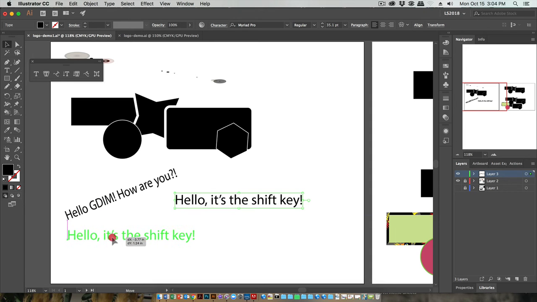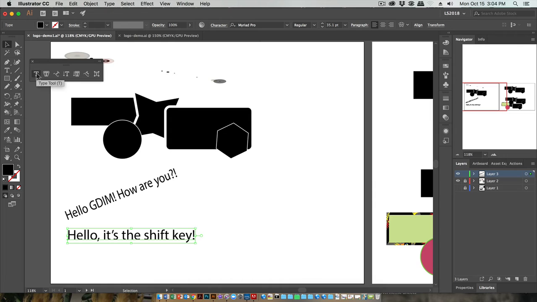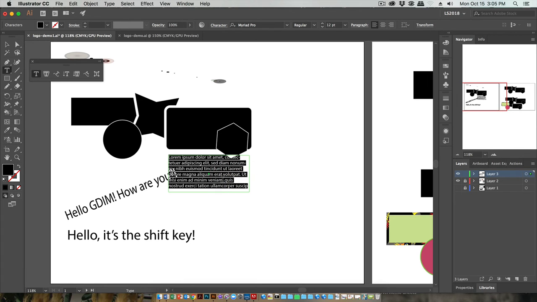So that is one way to just click and type. If you want to confine the area, so say I was actually wanting to type in a place where it would fit in my logo, I could even click just below it to show you. I'm going to click and drag a box before I type, and that is going to fill it with text or allow me to start typing. And see, I'm in a text box now that wraps for me.